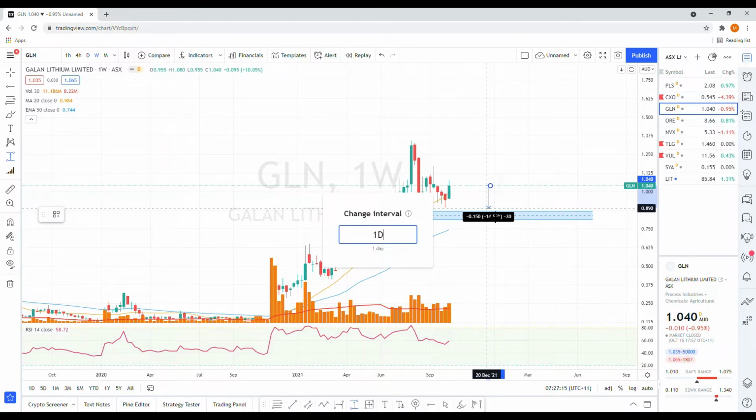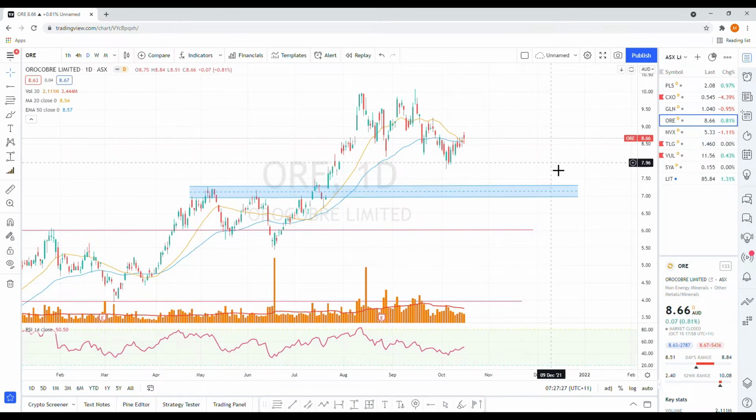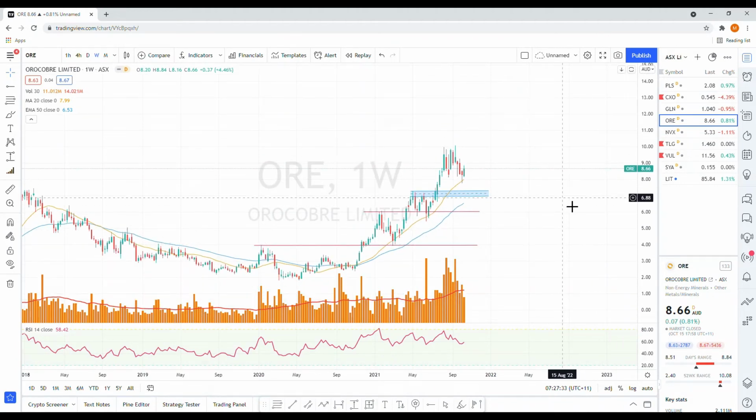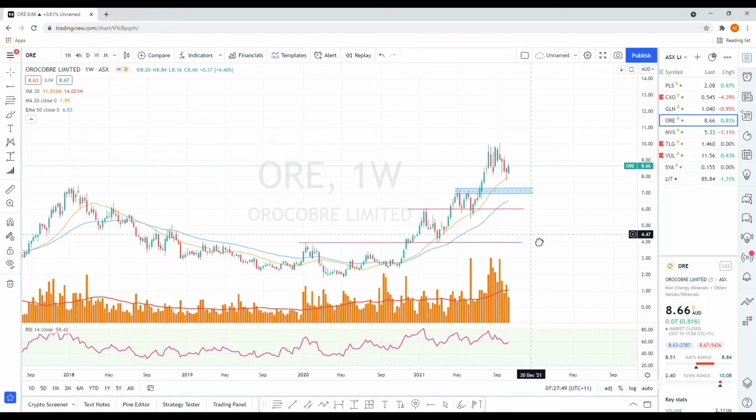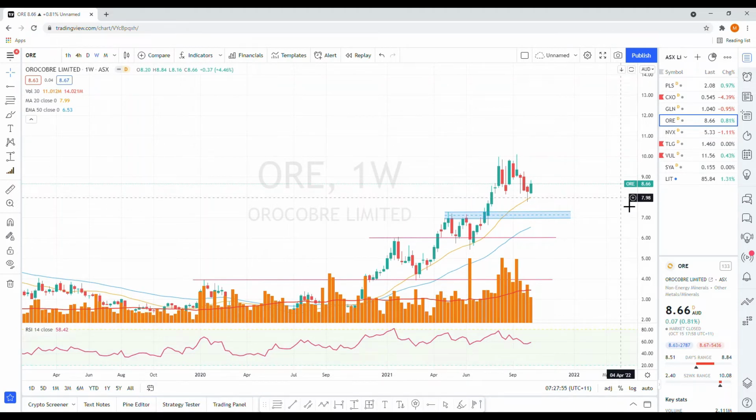Stock, let's go to the daily chart and see. Yeah, it's looking good. Next one is Orocobre. Look at the weeklies. Same, it didn't come all the way down. It is hanging here, but volume has picked up. But the last few weeks volume is a bit down compared to previous weeks. This one I would wait a little bit to see if it comes down further. I have a feeling it may come down to like $8, maybe, who knows.